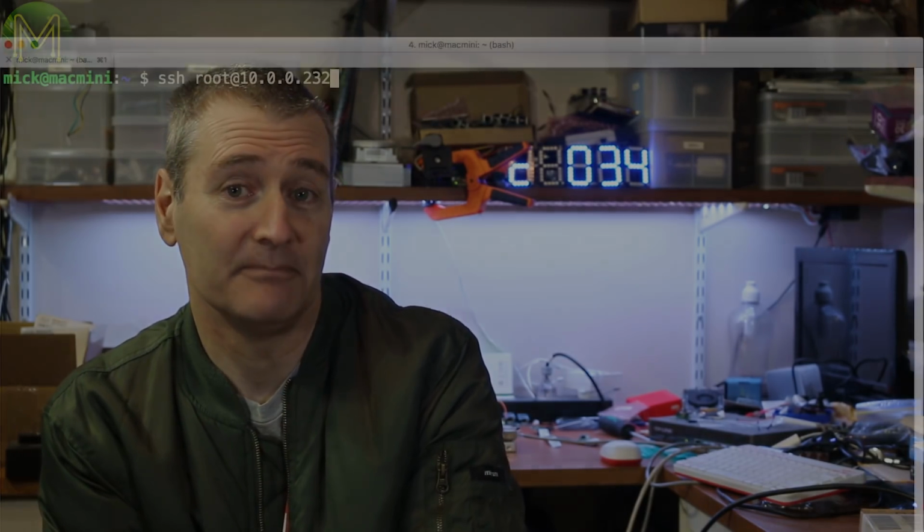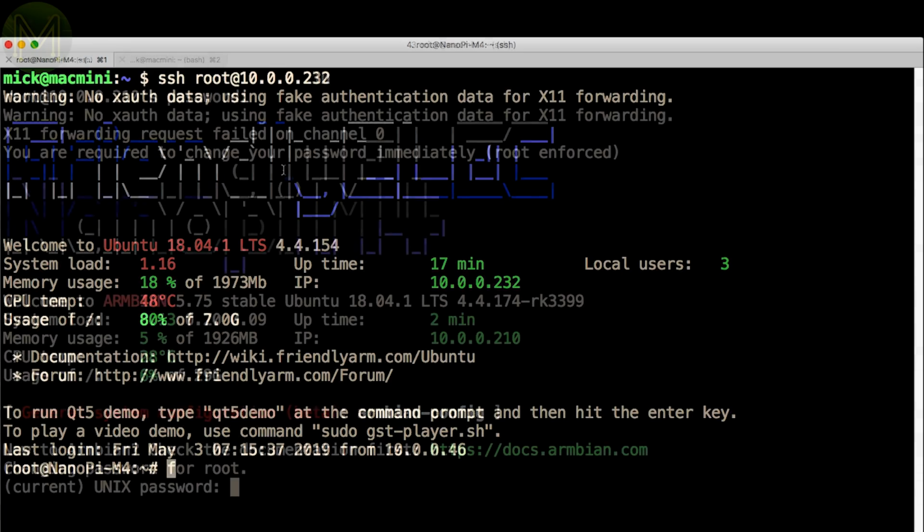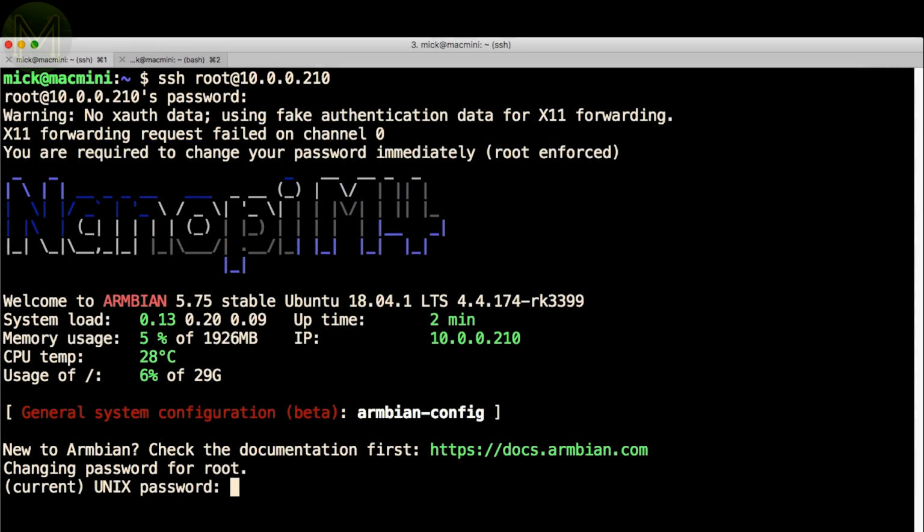Now I know that the Friendly Arm guys support Ambient financially. This is a big win all round for everyone, because not only do Friendly Arm end up with better software for their SBCs, but you get a much more stable platform. You can see this when you log into the OS. It has a familiar feel to it, as it's just Ambient rebadged.